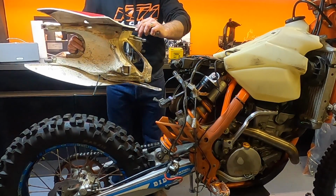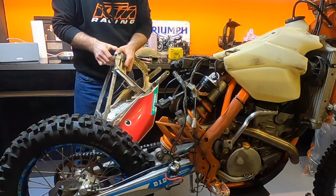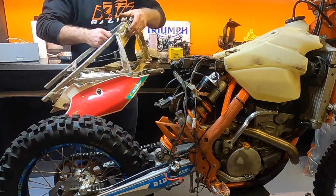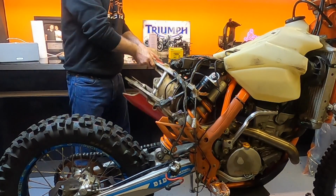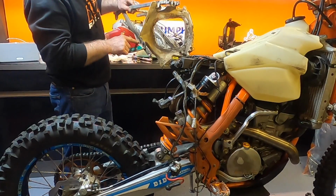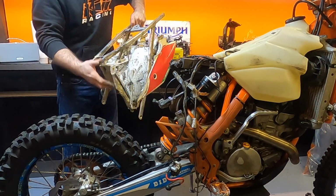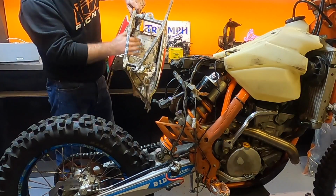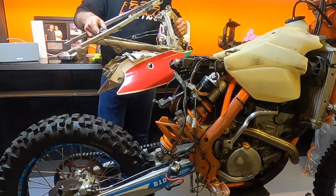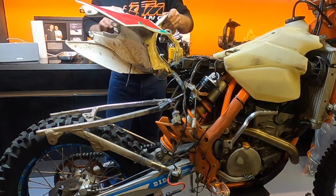Now, I believe this just slides out. Right. It's coming because that hole was there a minute ago. Oh, I think it's just caught on a lug there. There we go. Subframe, plastics. You can see the state of it in there.